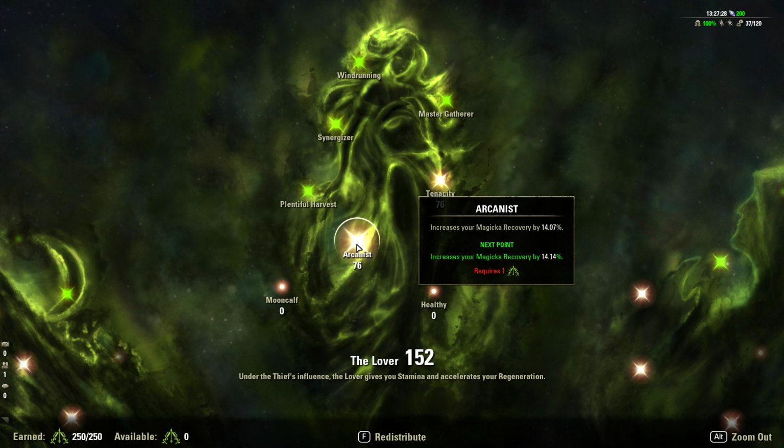Moving to the middle tree, we do have this set up very much like a normal healer, 76, 76. 76 in Arcanus to give us magic recovery to 14%. Remember, we are wearing 5 pieces of light armor, so we do get the 10% reduced, or 20% recovery. So that's actually a 34%. And then with all the other recovery, we can get our recovery up pretty high.